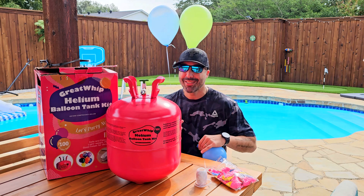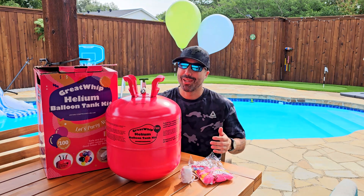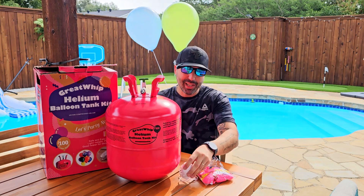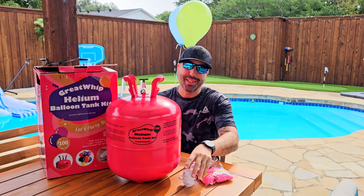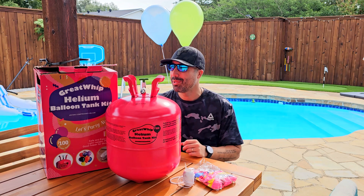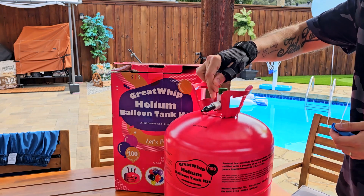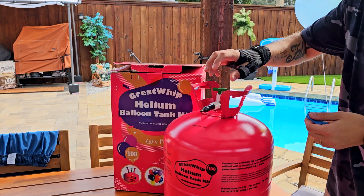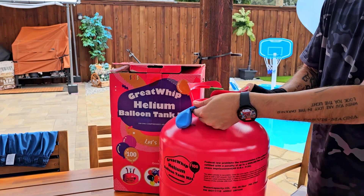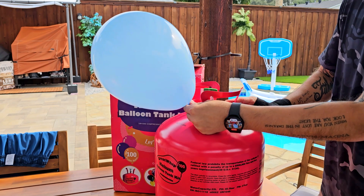I'm gonna show everything to you in a close-up in a few seconds. What I was trying to tell you is that this thing comes ready out of the box. The only thing you're gonna have to do is put this sleeve over here. It comes with 50 meters of string so you can tie up the balloons, and it also comes with balloons. You install this sleeve over here, this is where you're gonna put the balloons, and once you have it installed you open this valve and activate it by putting it up or down. We're gonna put it up right now — you can see how easy this is, just up or down and this thing is all set.